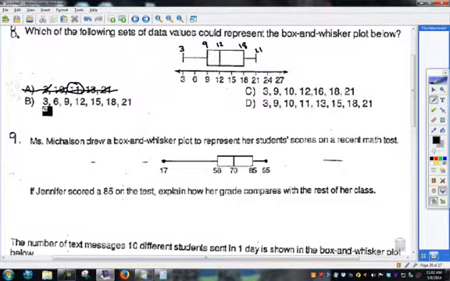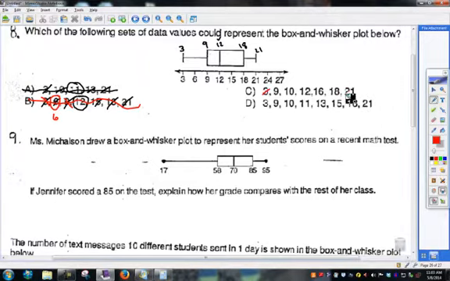Let's find the median here. Cross smallest, biggest, smallest, biggest, smallest, biggest. Okay, now we're getting somewhere. Okay, so we did get the median, right? Now we got to check Q1 and Q3. Okay, I would cross off here and here. There would be my Q1, 6. Is that what Q1 is? Not right.